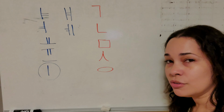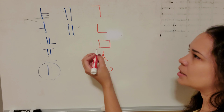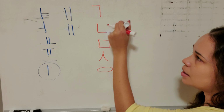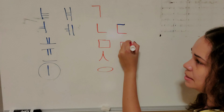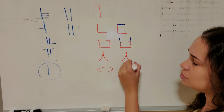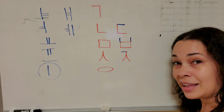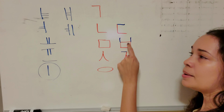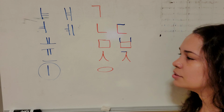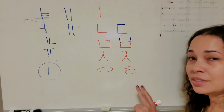Then we looked at some new consonants that derive from these as well, or not derive, but rather are in the same family. Here we have nian with an additional line up here on top, and you got digut, miam with some lines added here up top too. You got biap, and siot with a line going this way, you got jiot. And again, those are the names of the letters. The sounds would be d, b, and j. I believe last time I also introduced the h sound. It's right here. You just add some horizontal lines on top and you got hiot, which is the h sound.